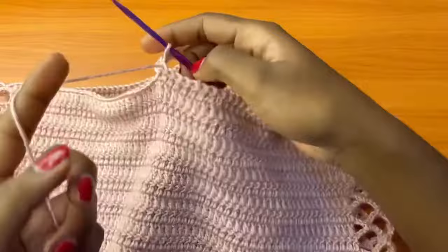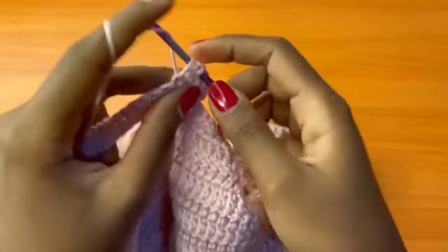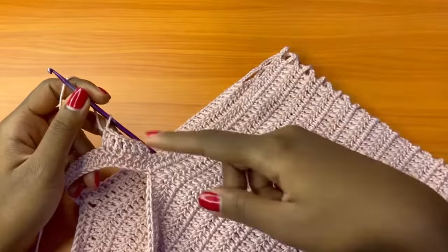So we are going to chain 3, turn our work. Make sure you always turn your work while working, and you're going to go all the way around. When you get to the design, just go with the flow of the pattern. So now we are working on this chain all the way back to the design, and then we come back here, slip stitch, and I'm going to do some more rounds and I'll show you how my shirt will look after that.